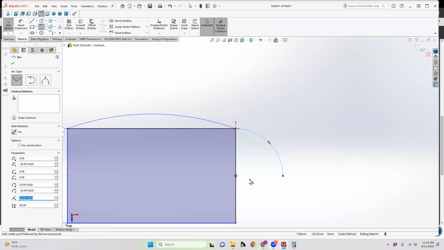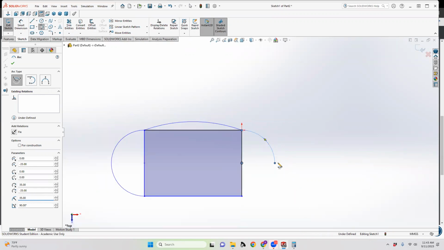And then you can play around with some of the definitions. So you can tell it what the radius of this is. In this case, maybe it needs to be 35 or something, right? Now that's going to change the dimensions of our rectangle, because we haven't set the rectangle, but it's referenced relative to the center point of this specific line.